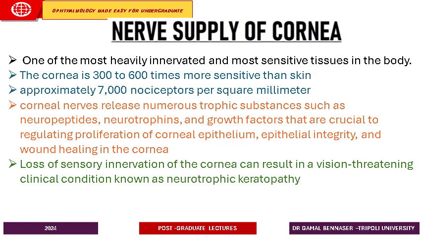Another thing, the nerve endings play a role in the protection of the eye. As you know, stimulation of the cornea does not just bring reflex tearing, but also blinking of the lids, and sometimes a blepharospasm will be there when there is any irritant condition to the cornea. So it also plays a role in the protection of the cornea. In the next slides, we'll speak in detail about the source of the innervation of the eye, how they reach the cornea, and what the different plexuses are that innervate the cornea.